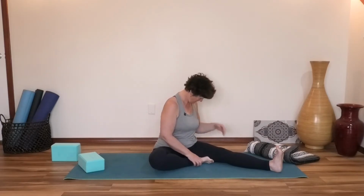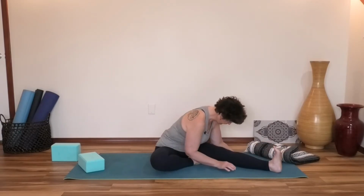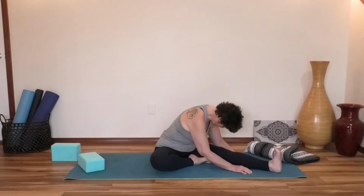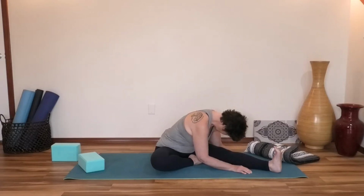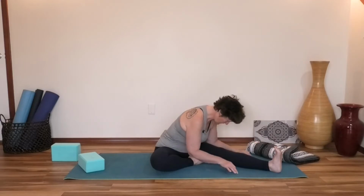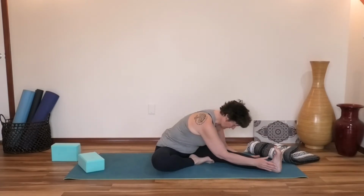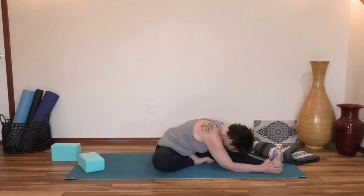This time we're going to round into it. We're going to really fall and melt into this stretch. So we'll start by dipping our chin and then walking your hands forward. Keep that foot flexed. And go ahead and round your chin, round your back. Come down to wherever's comfortable for you. So you can stay right here. You can take your forearms to the mat. If you do that, try palms up. If you'd like to and you're able to, you can reach towards that foot.